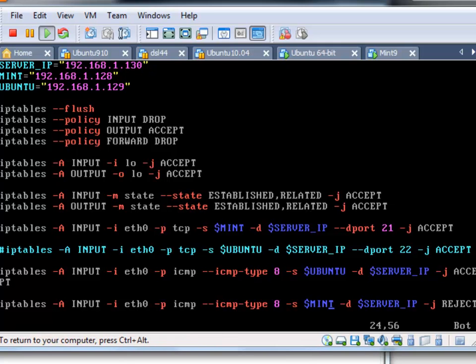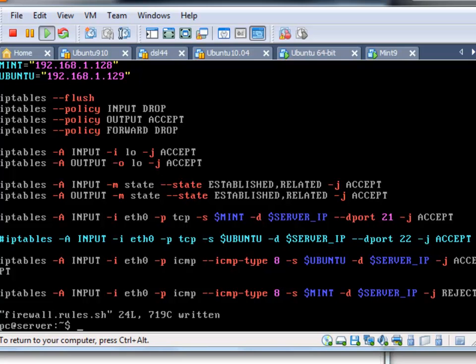Okay, let me get out of here. Write and quit. And the way I made this executable is at first it was a text file, but then I ran chmod and I added the execute bit to everything. So I wanted read, write, execute for me, so that's a 7, and then I wanted execute bit for group and other. Actually, I wanted read and execute for group, and 1 for other, and then the name of the file, and then that made it executable.